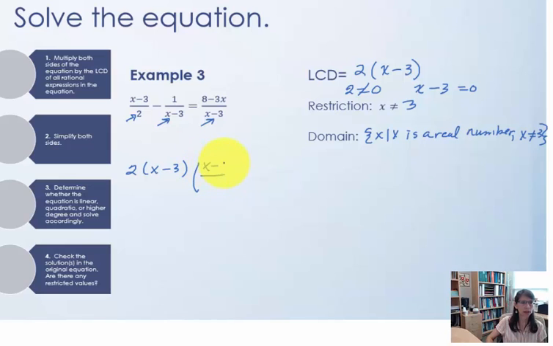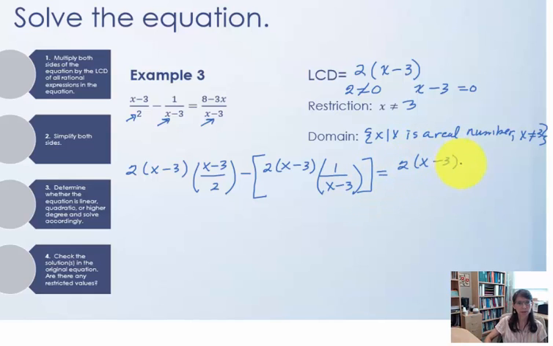So that would be the quantity of x minus 3 over 2. With subtraction again, I'm using my bracket, starting with my lowest common denominator, multiplying by the next term, close the bracket. Start again with the lowest common denominator, multiplying by our last term, and now I'll reduce. 2 reduces with 2, so we have no fraction remaining. In the second term, the quantity of x minus 3 is reduced. And last, again, that quantity of x minus 3 is reduced.